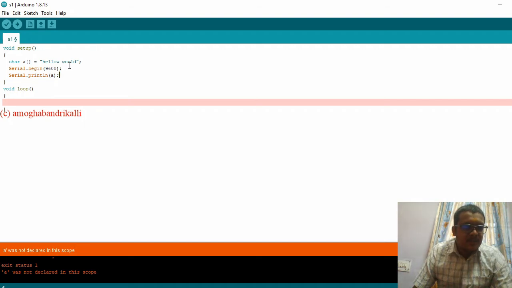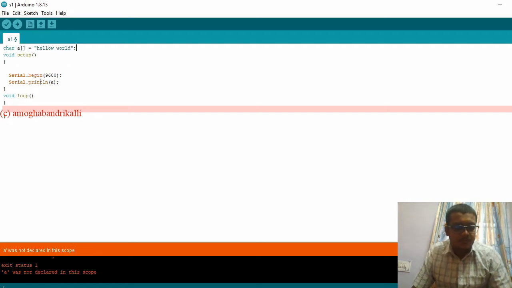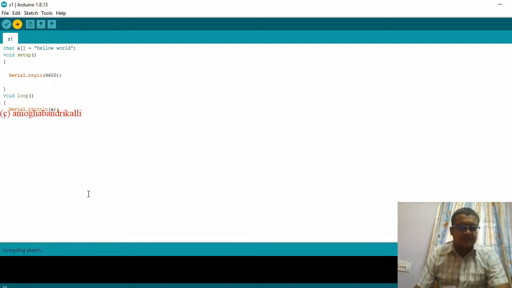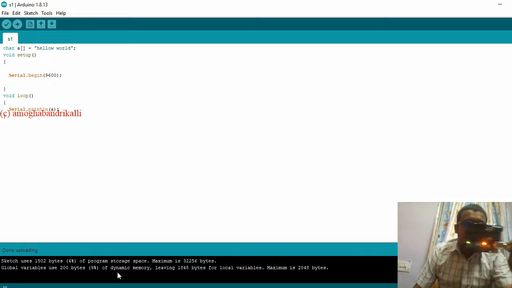Or we can just make it as a global variable, this one. So like this we can just make. So you can just see the data is continuously transmitting, the orange one.